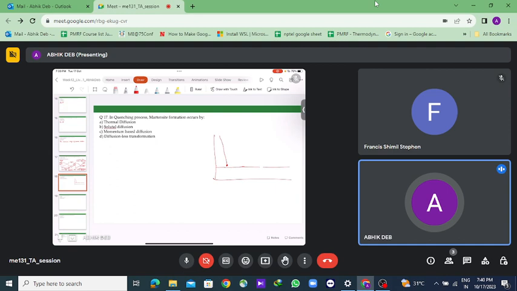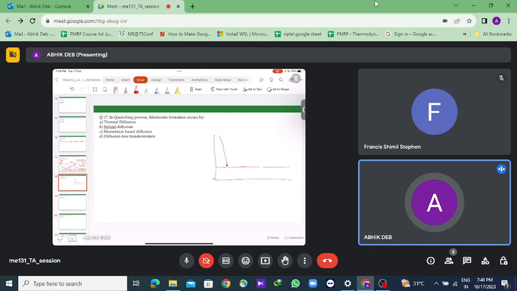See, you have to observe these things, okay? Where there is a horizontal line or a relatively horizontal line like this, you can say that there is diffusion, because diffusion is a time dependent phenomenon. If the time is very less, then the diffusion is very less. That's what we mean by diffusionless transformation. If the cooling rate is very fast, then the time of this transformation is very less, right? So there is no time for diffusion.